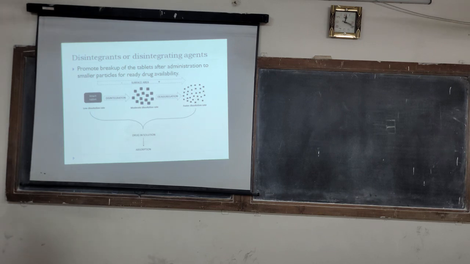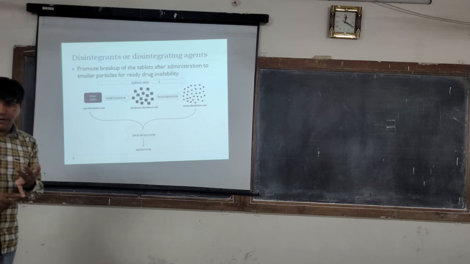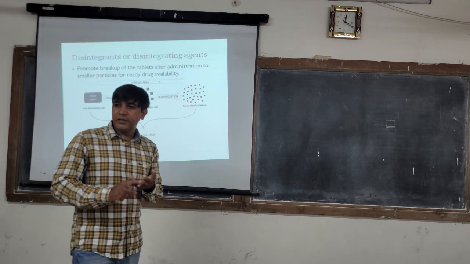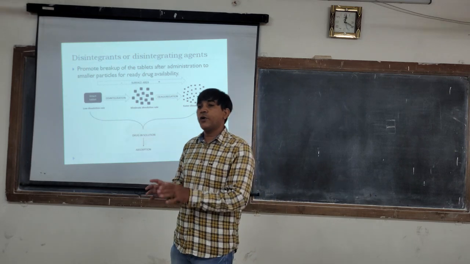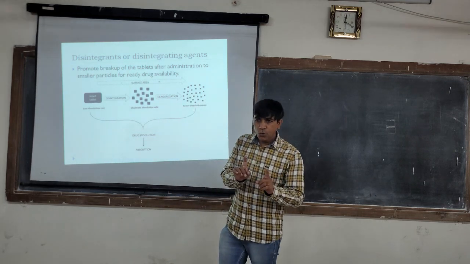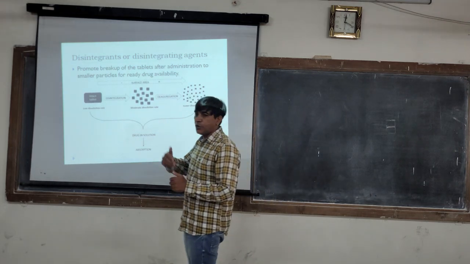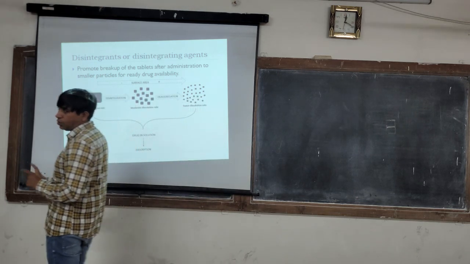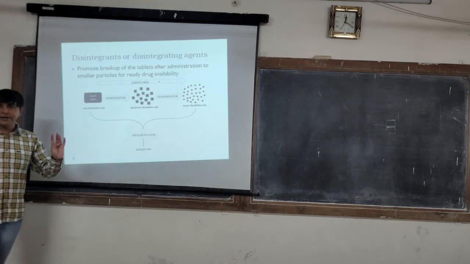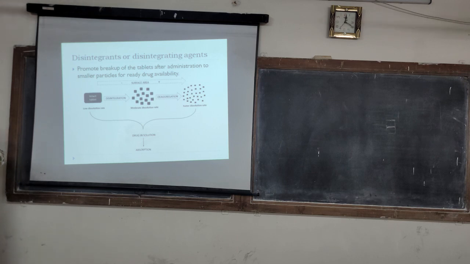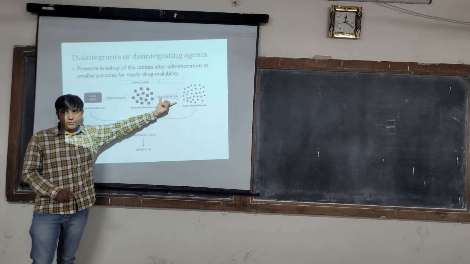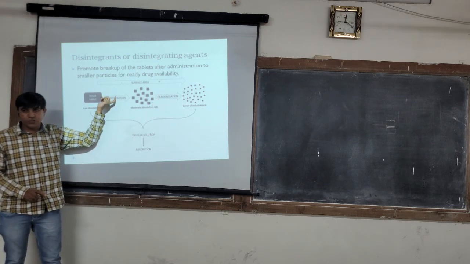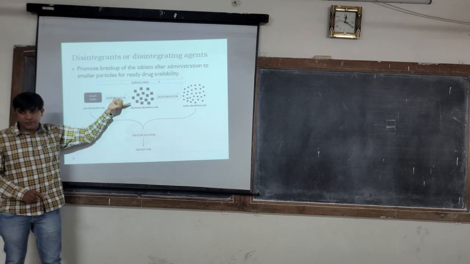So, extragranular portion includes extragranular part of disintegrant, lubricant, glidant, and antiadherent. These are the ingredients which are always incorporated after granulation, while half of the portion is incorporated as intragranular for disintegrant only. Lubricant, glidant, and antiadherent are always added after granulation if we are going for granulation. So, the intragranular portion will lead to deaggregation, and extragranular portion will lead to disintegration.